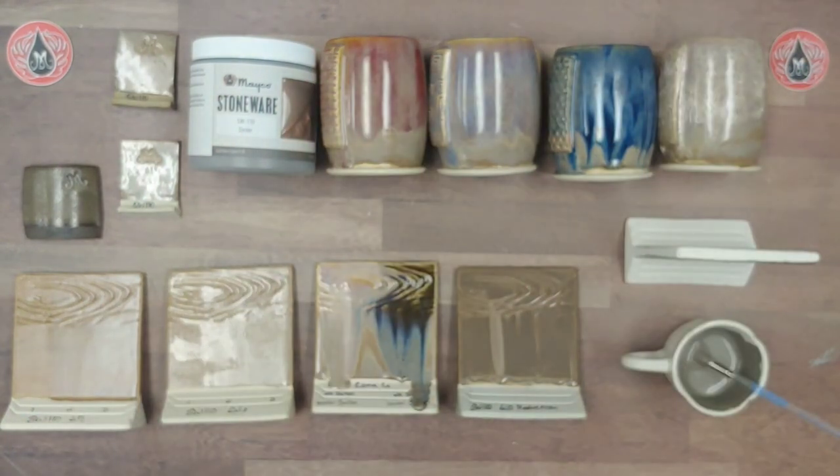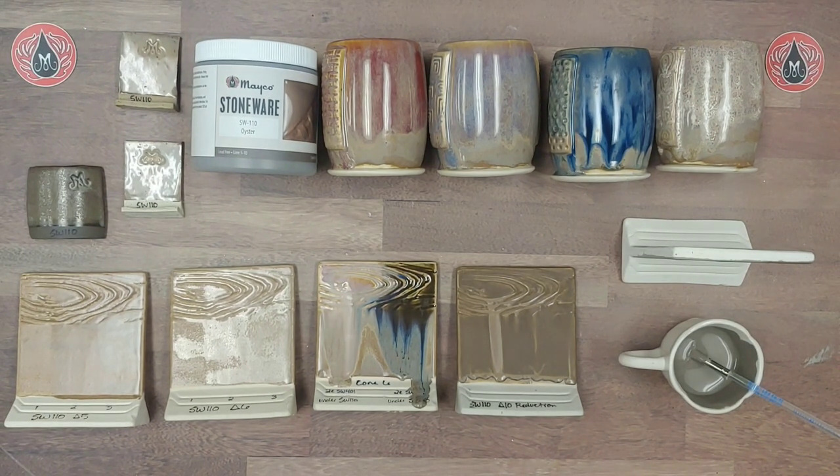You can find these along with many other glaze combinations on our glaze combo gallery on our website — it's totally searchable. You can find distributor information and where to buy products on our website as well. We have a distributor page where you can find your closest Mako distributor, as well as all of our technical information. If you need to contact our technical team, check out our website and scroll to the bottom for technical contact information.